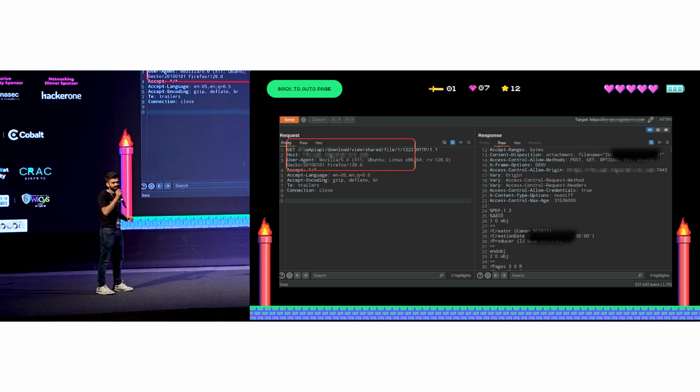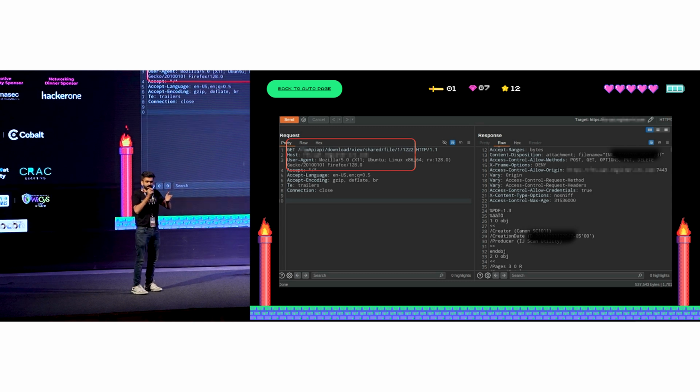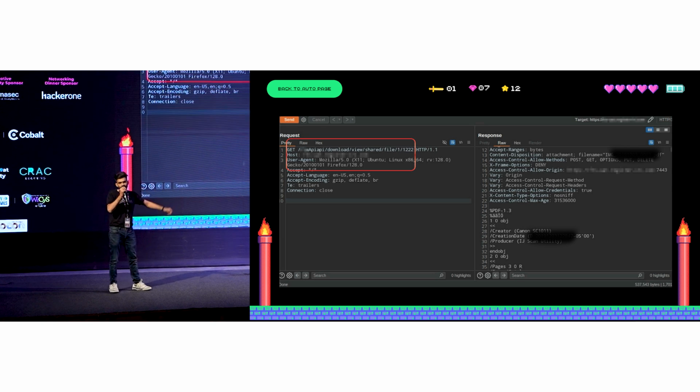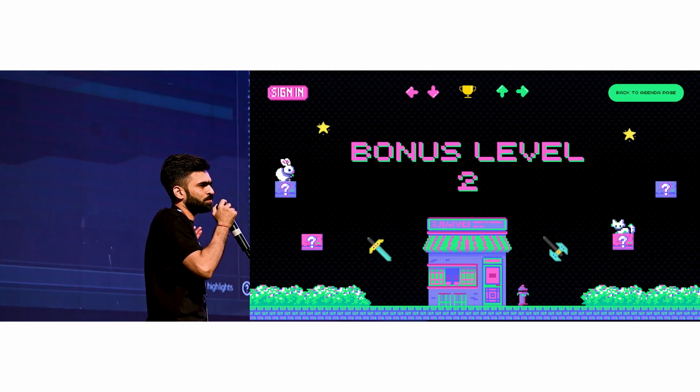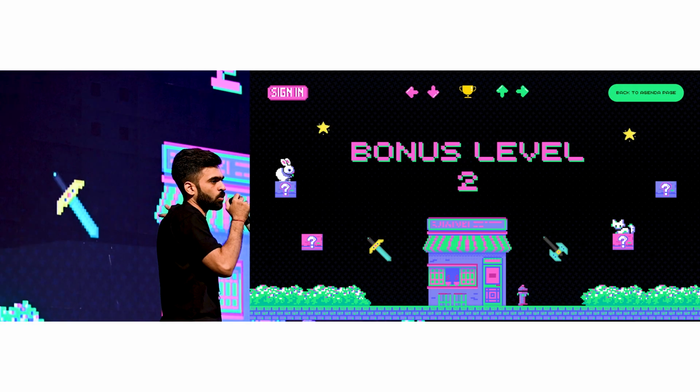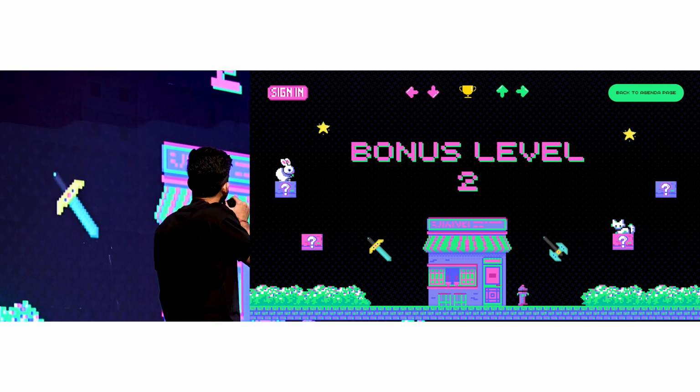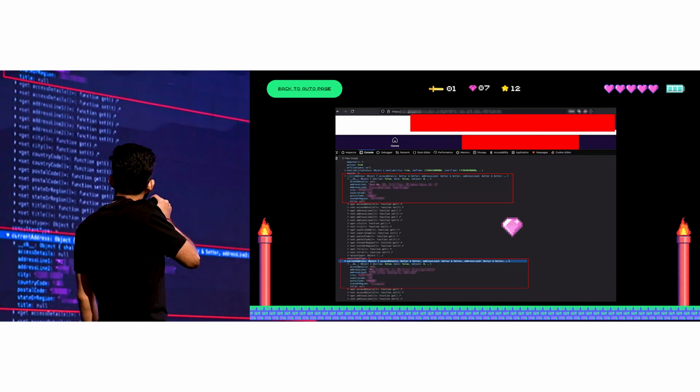I don't know if the developer did it by mistake or it was intentional, but instead of test API slash API, if we provided test API without any slash, that let us bypass the authentication and access the endpoints. So this was again very simple, and this was just a piece of code that we found in the JavaScript file. Let's see another example.